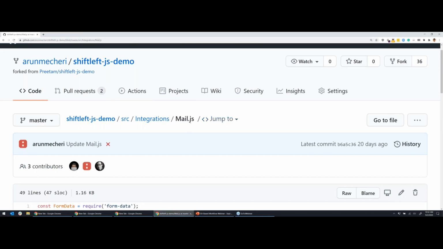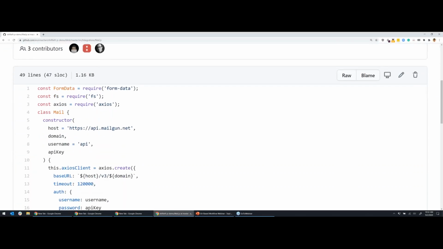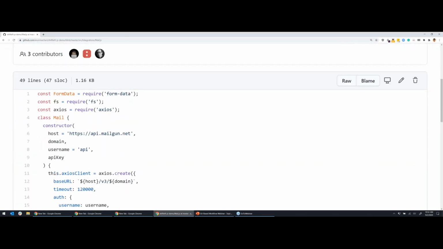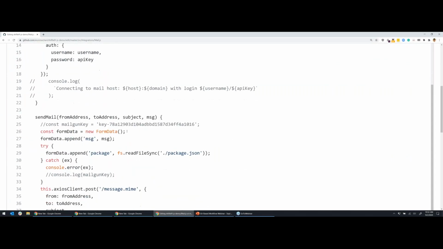So I've got a JS file, and what I'm going to do is come in and edit this file. Okay, there you go. So edit the file, and then I'm going to say, hey, there is this method for sending email, and I'm going to just uncomment this.